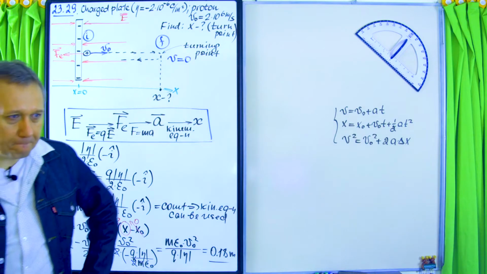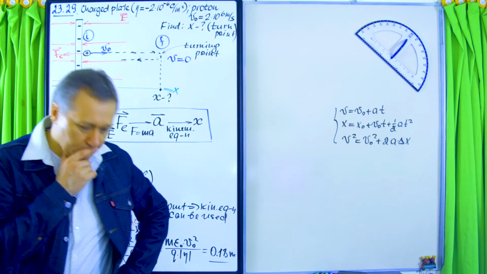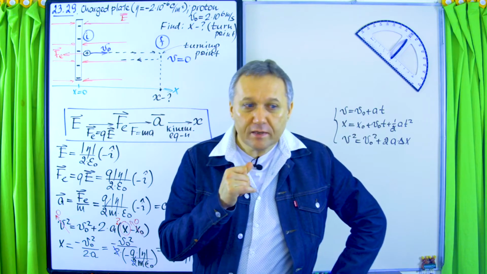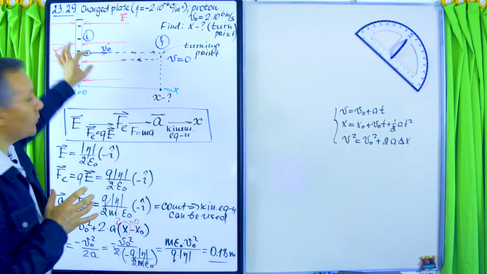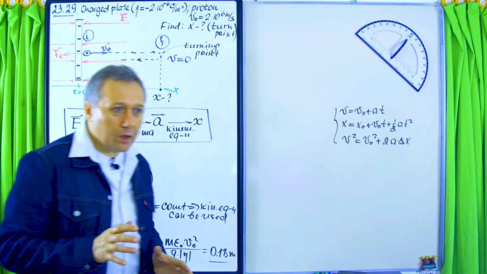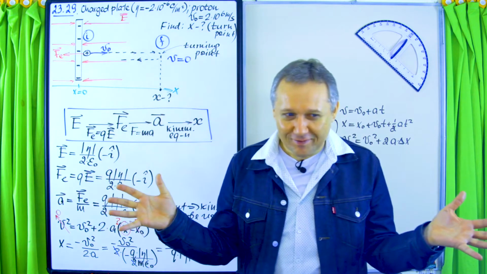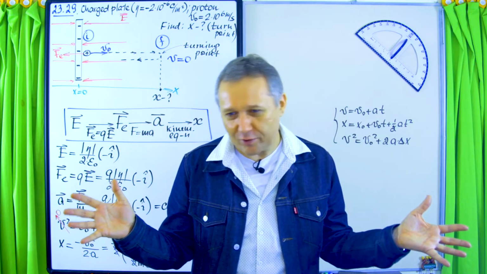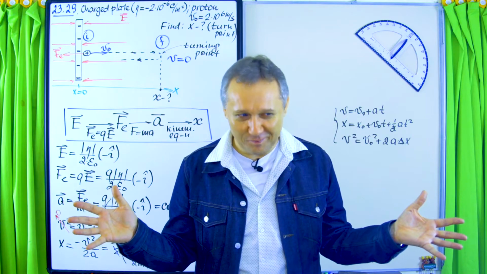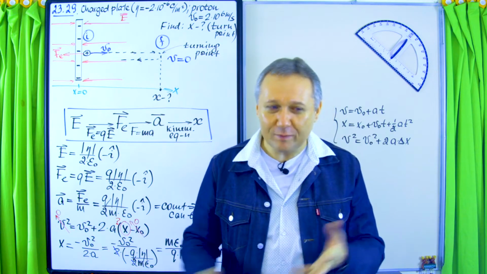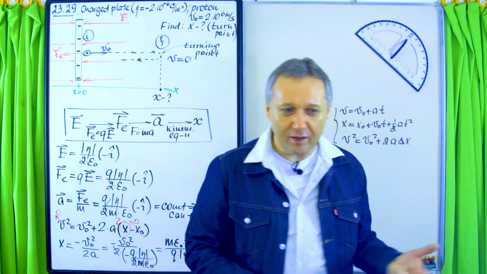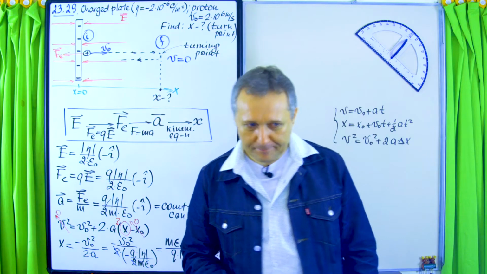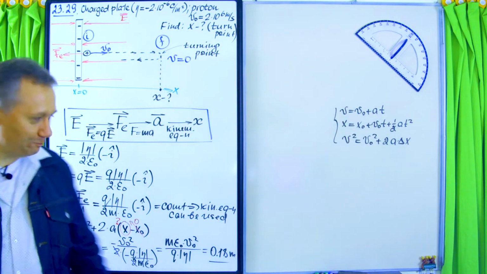Thank you. My second question: how do you find Q? As I said, in this case, since we're working with a proton, the proton's charge is a universal constant. God created these particles in this way and assigned the charge, so we just measured it and tabulated it. Usually we assume that the mass of the proton and the electron charge are known, unless the problem asks you to find the charge. Those are universal constants. Okay, thank you so much.